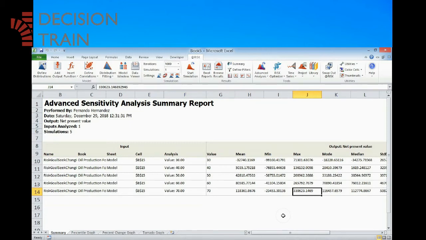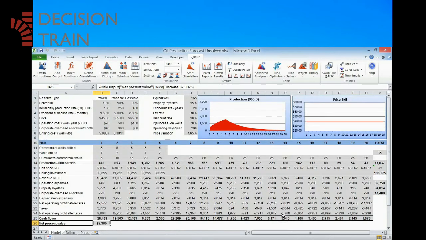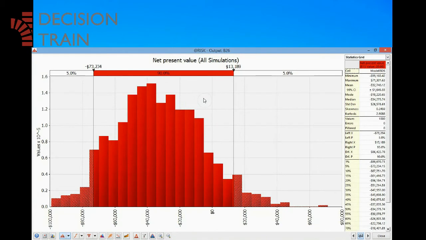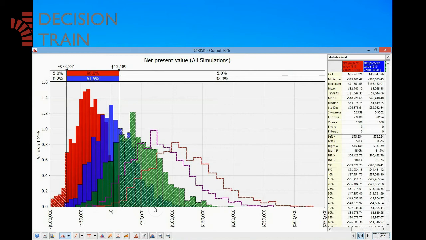155. Return to the original workbook Oil Production Forecast Solved and step on NPV, cell B26. 156. Click on the Browse Results button. You will now see the NPV curve for @Risk's first simulation run with a fixed initial price of $30. 157. Click on the Select Simulation Number to Display button and select Show All Simulations option. The following chart appears. We still need to make several changes on this chart in order to make it more readable.